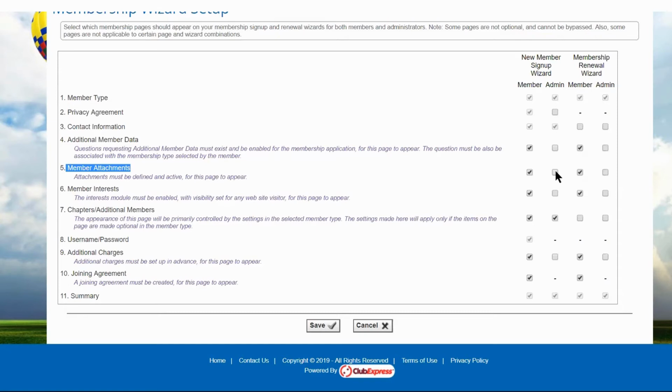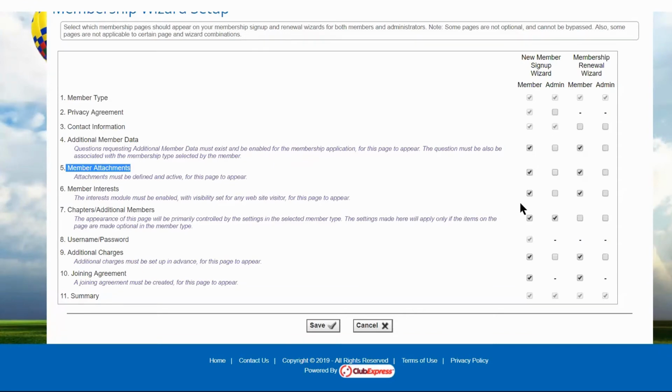But the difference here is that when this is enabled, if an attachment is flagged as required, the member will not be able to proceed past this page in the wizard until they've attached a file. So they can't get to the member interests or the username and password. They can't get there if you've got a file that says it is required. So that's where the requirement shows up. It's not that when you got the screen up, you have to do it, otherwise you can't save the screen. You can't proceed past the screen unless you have actually entered a file of the correct type for the particular type of attachment.